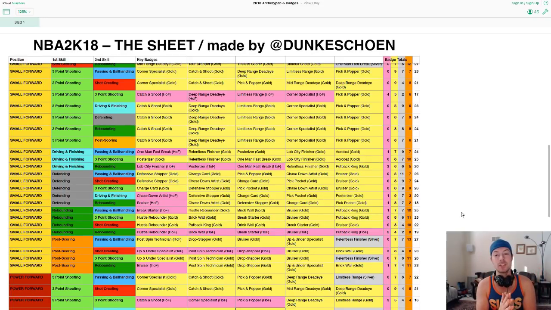I feel like that's going to be a decent build because not only will you be able to drive to the rim, and there's no layup meter anymore, so it's going to have a good chance of making the layups, but also you'll be able to shoot from deep. I think this is actually going to be a decent combo. I'm going to definitely try this build out and let you guys know in the prelude how it goes. But that is one of my predictions. This is going to be a decent build.